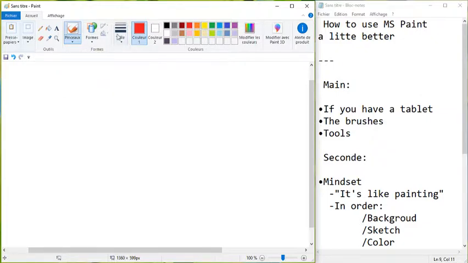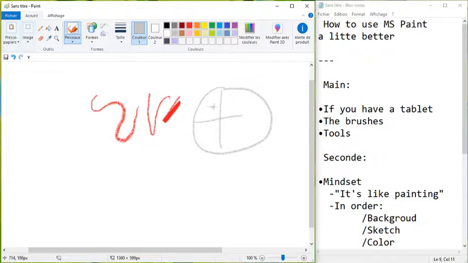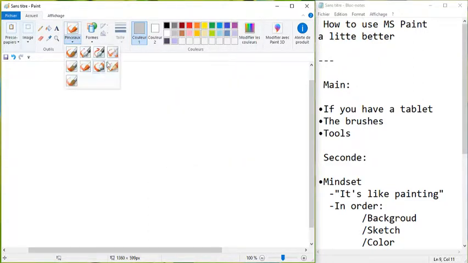We have the crayon. Is that what you call it? Pastel. It's not good. I mean, there is some pressure sensitivity. It has some opacity thing, but the texture is so rough. I guess you could do some sketching with that. It's not that good. And there's another pen for that, which is this one, but we're not there yet.